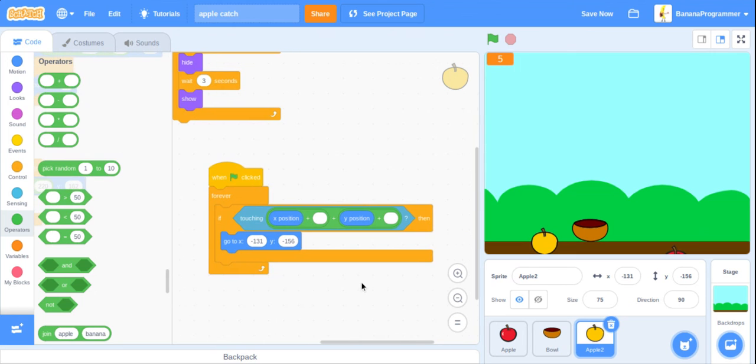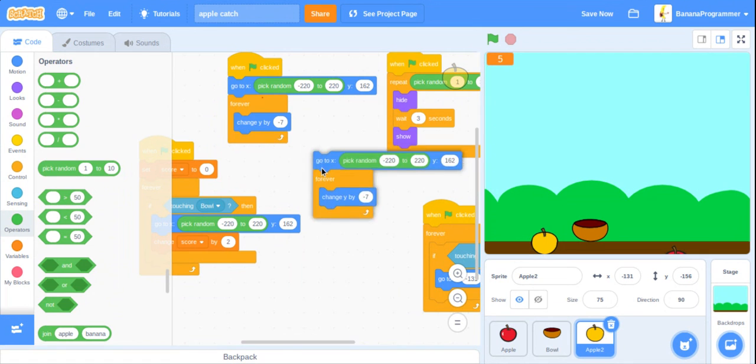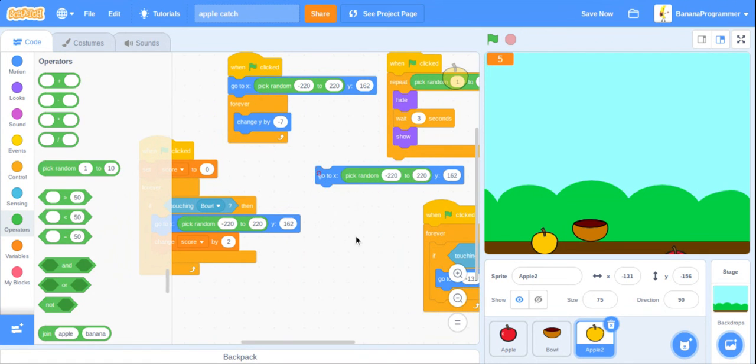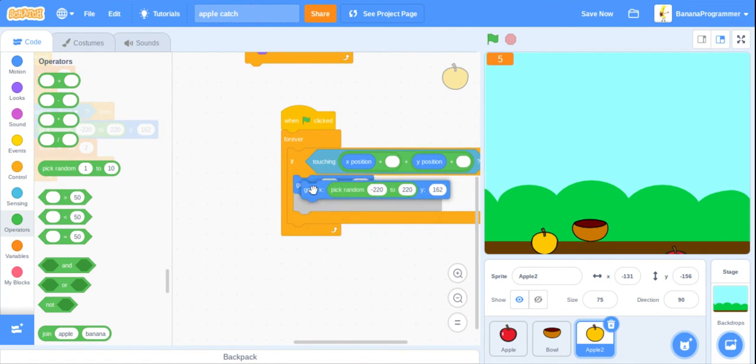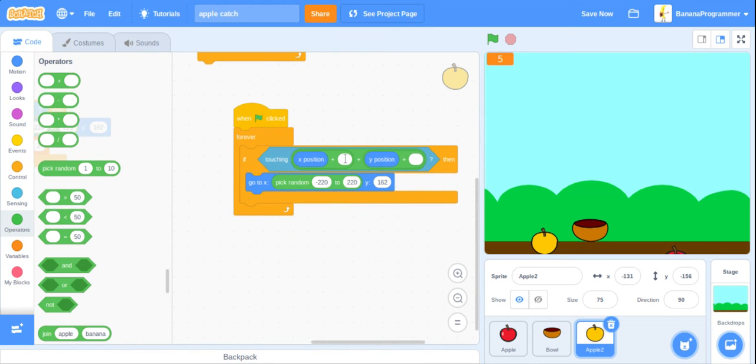If then touching, then go to. Okay, we just duplicate this X and then take this away. Then we do this and then we take away this. Touching if then X position. X position. X.